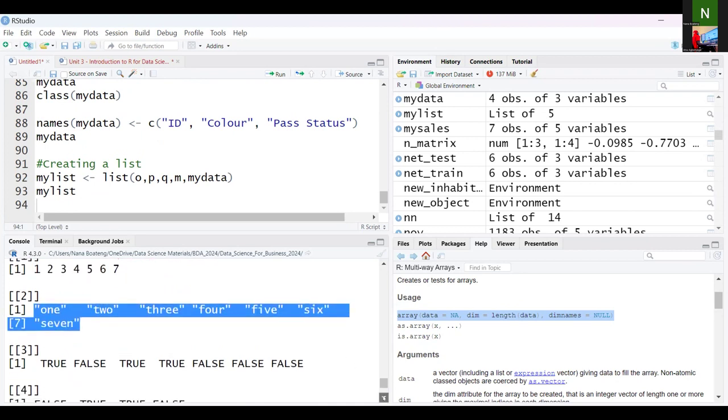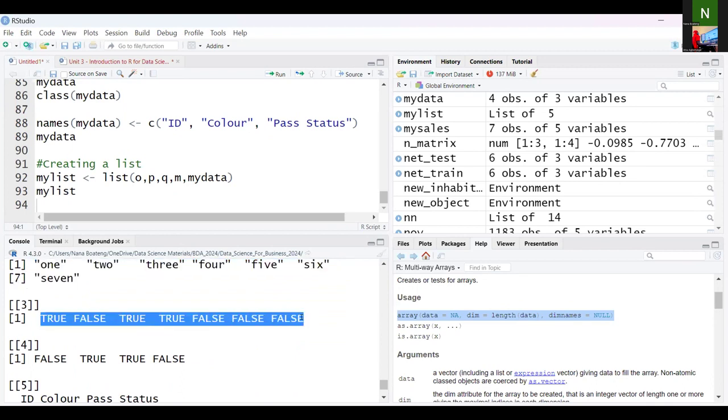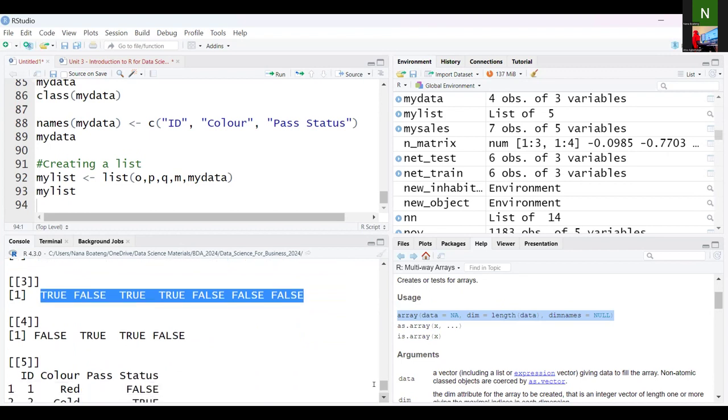And then our third object gives us our logical vector. And then our OPQ, and then the M. M was, no, I think we should have used what we used for the matrix. So let's use one of them. Let's use T1. Let's run this again.